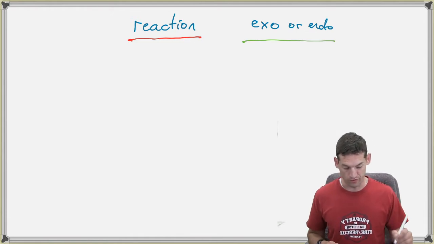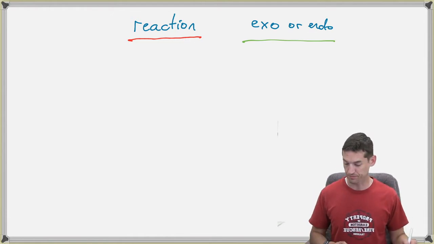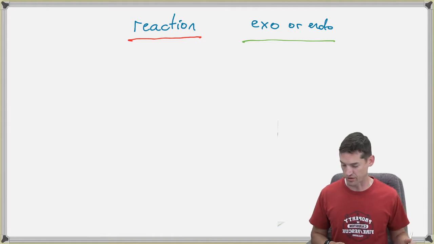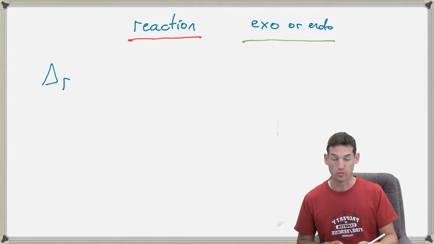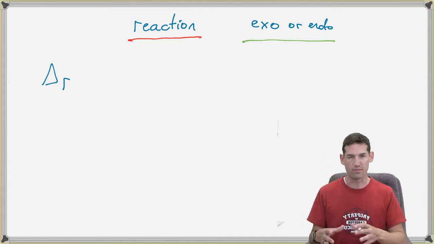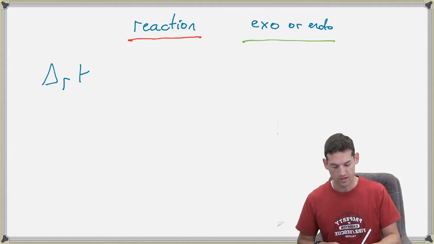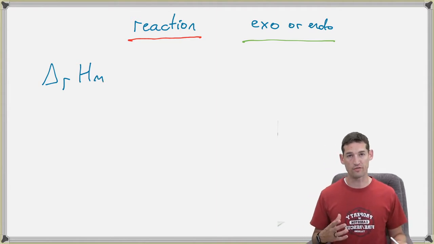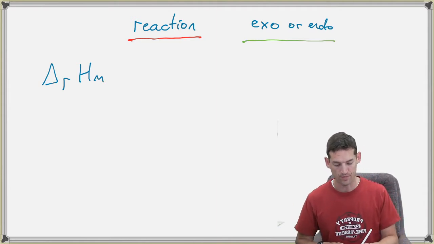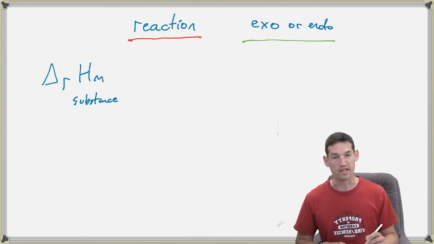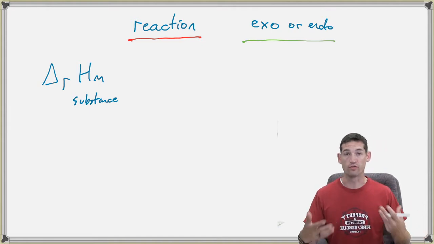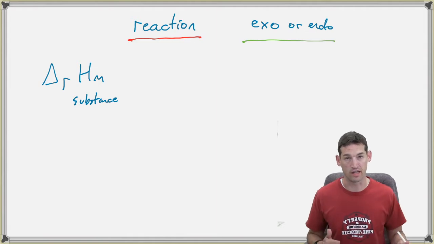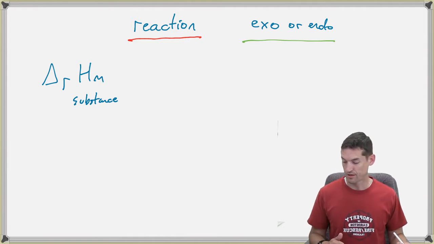So let's jump into the first one, molar enthalpy symbols. This is kind of what we already mentioned with our delta RHM. So for these, you're going to have a delta with an R or a C or something to specify the reaction type. You're going to have your HM, but you also have to specify, like I did in the last video, what that substance is underneath. So you're going to write propane or whatever is being burned or formed or decomposed. It's going to be labeled in that place.